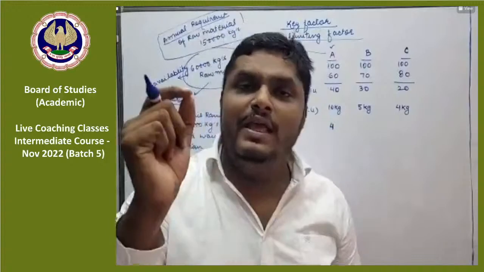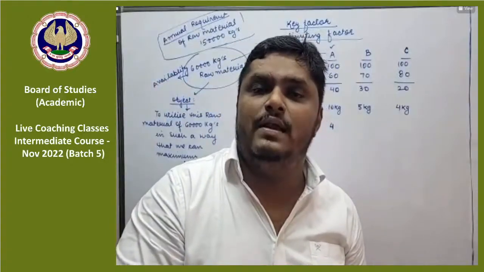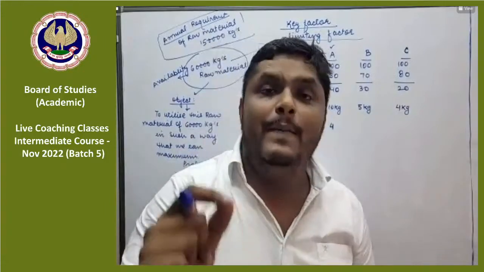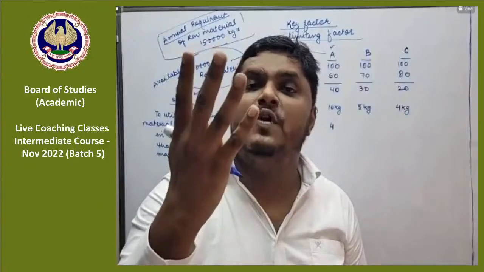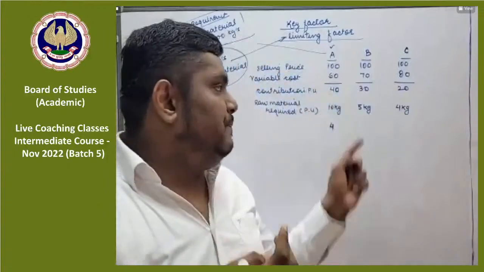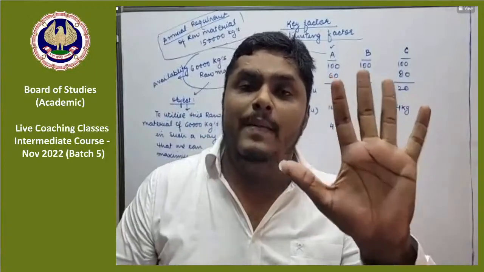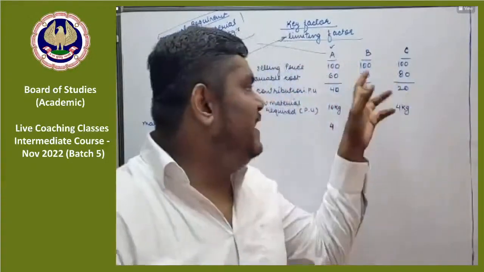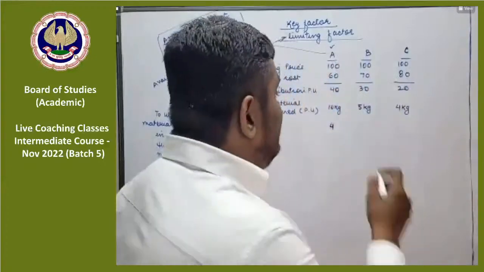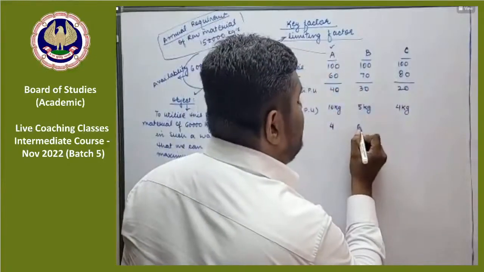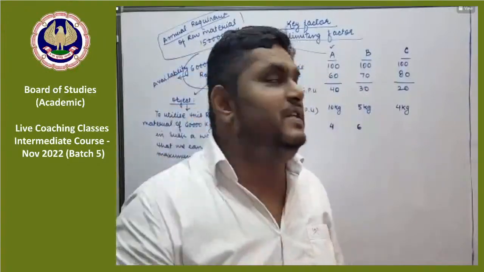So here in the first case, that is product A, we are using 10 kgs of raw material. And let's say my profit is 40. So it means for every kg, how much profit are we getting? Rupees 4. Similarly, in product B also, the raw material requirement is 5 kg and we are getting 30 rupees as profit. So for every kg, how much profit are we getting? Very simple, see. For every unit of raw material, we are getting a profit of 6 rupees.